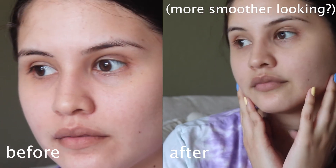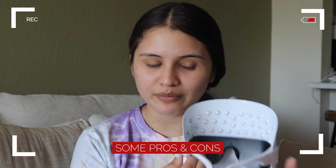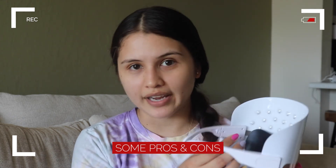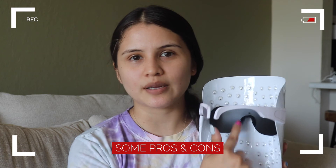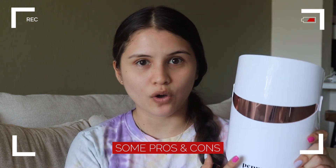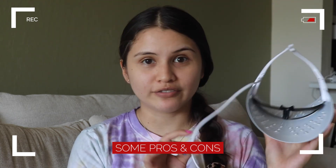I tried all three lights. I can't say that I see a huge difference — I feel like I would need to try it out for longer. The mask was a bit too tight for me; it started hurting my head, especially around the nose area and the sides. I also wish the goggles were bigger so all possible light coming in through the sides would be covered. I love the overall look, the touch controls, and the length of the cable — those made it very convenient.